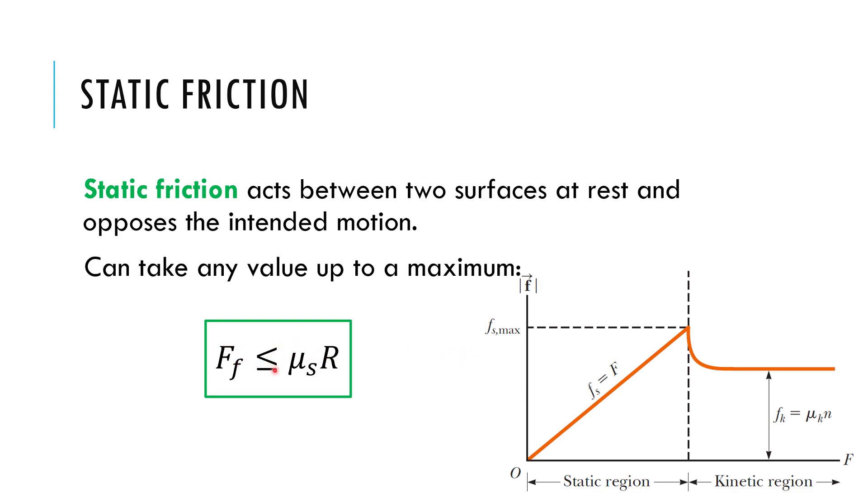This is why the equation in your data booklet is written like this, the force of friction is less than or equal to the coefficient of static friction times the normal force. In other words, this is the maximum force of static friction, the normal force times the coefficient of static friction. That would give me ffs max. The force of friction, the actual static force of friction can be anywhere between zero and that value. So what you need to do is draw an FBD and figure out what's going on with all the other forces, and kind of do a comparison, because all we can find mathematically is the maximum. You need to analyze the situation to kind of see what it actually is.